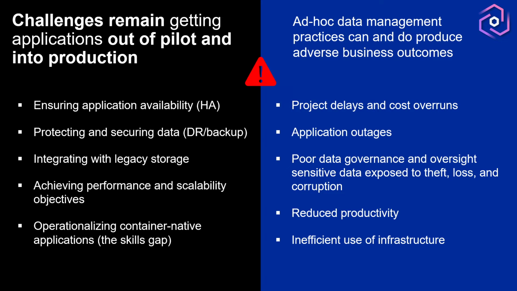Now, the medium to large may have already started a pilot, may even have moved things into production. And what are the issues that they've had when they moved them into production? One of the things you might want to bring up is that with a container environment, it's different. You have to be able to ensure that you have high availability of an environment so that those containers are running, those workloads are running. There are different ways of protecting and securing the data. So bringing that into production can be a hindrance, right?